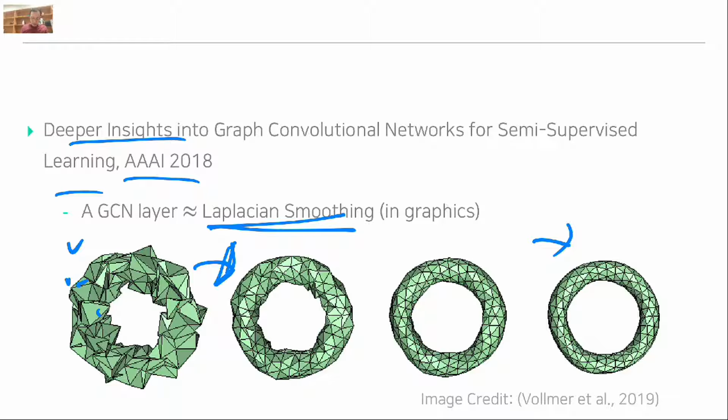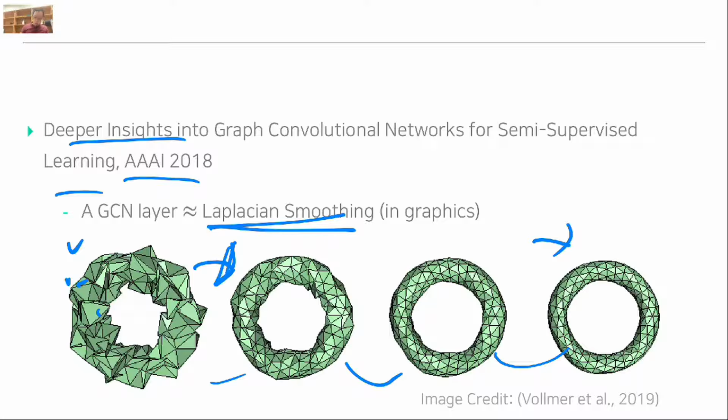This helps to get a better visualization, but in this case we have three steps of Laplacian smoothing, and when we have 100 or 200 steps of Laplacian smoothing, we get exactly the same representation and visualization.